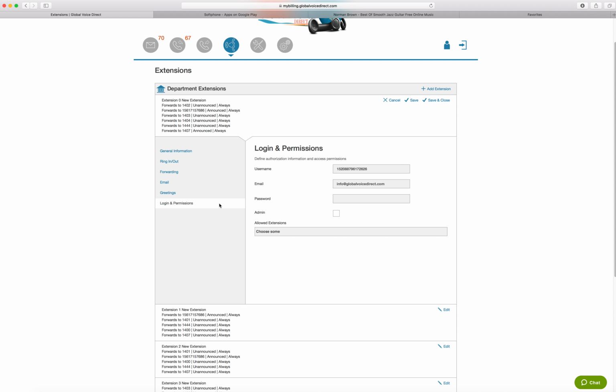Login information. Well, your phone system is very robust. It is designed for small and mid-sized businesses, where you can give access to somebody who works for you and only give them access to extension 0 or to any extension you want, or if you just want them to have basic access, not admin access, you could choose whether or not you want to give them admin access.